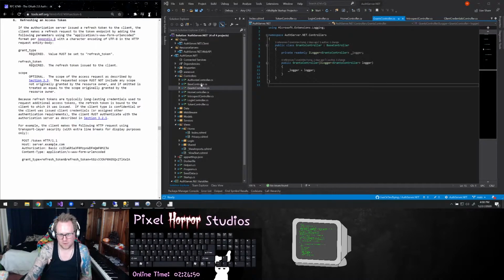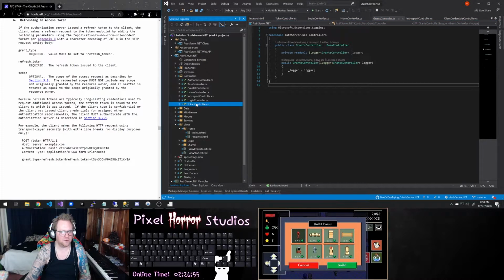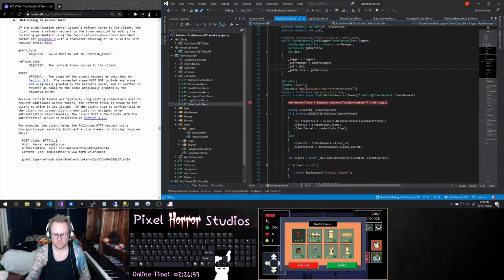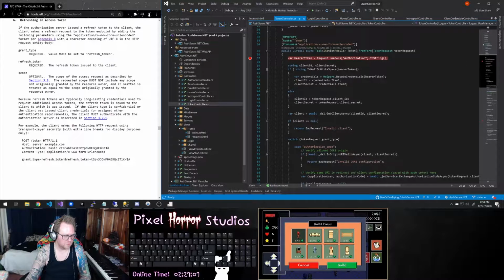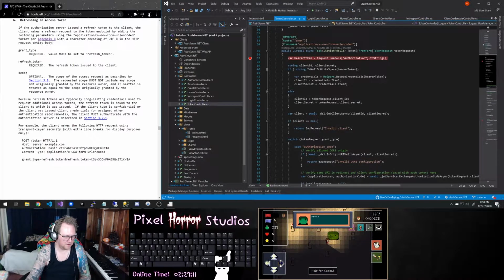So what I want to do is look at my token endpoint. This includes basic auth for client ID and client secret.